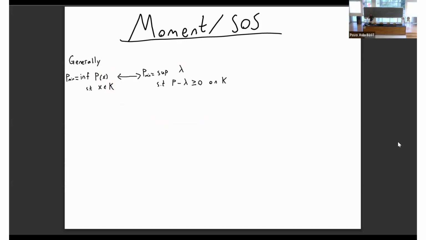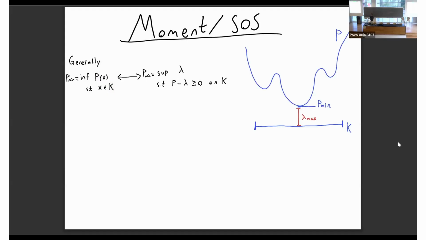So now this can also be rewritten in a different way. We did this measure rewriting, but here now we rewrite it as a question of positivity. So we look for the biggest number that you can take away from the polynomial such that it's still non-negative. You can think of this as taking away this height and bringing it down to the zero axis in one dimension.